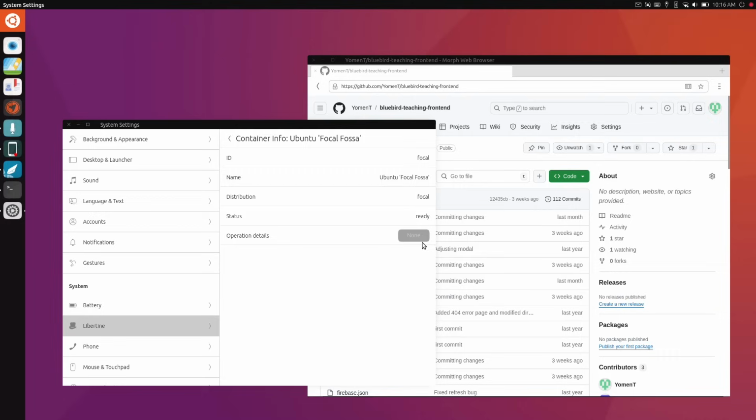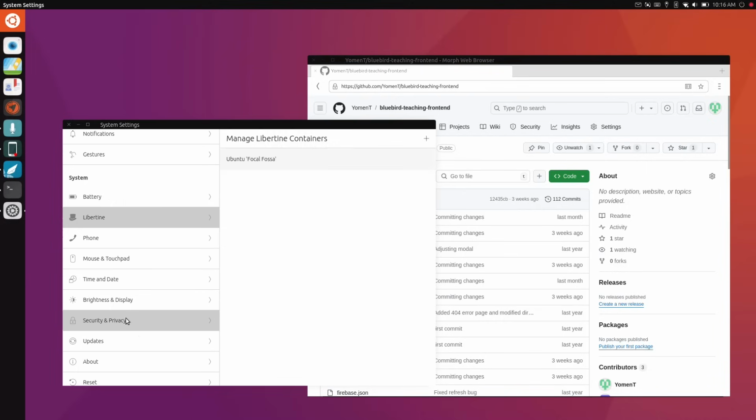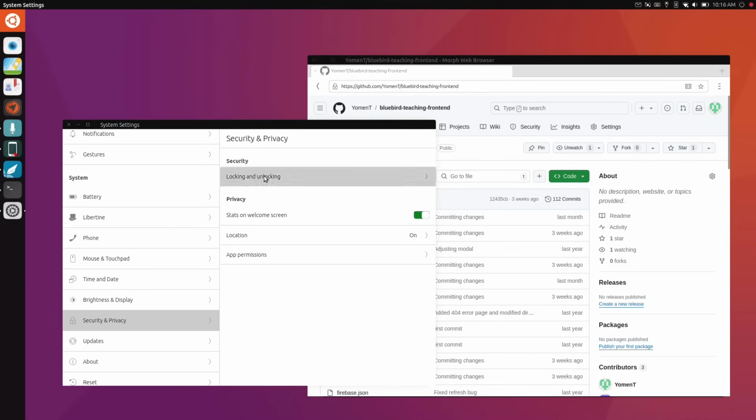like that. They say there's plenty of videos on setting up Libertine, I think, but they say don't let your phone turn off, or your display turn off when this is going. Mine actually did, and everything seemed fine. So I don't know if that's still an issue, if maybe they patched that. But if you want to be on the safe side, in settings you can go to, let me see, security and privacy. Locking, unlocking. Is this it? Yeah, okay. Lock when idle, and set that to never. And just let this keep the settings.